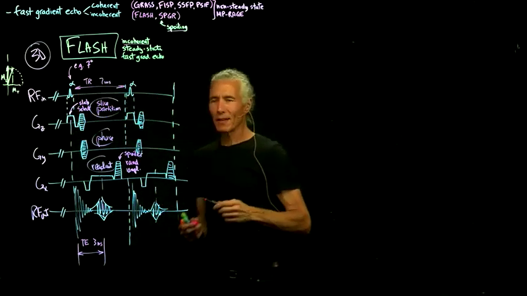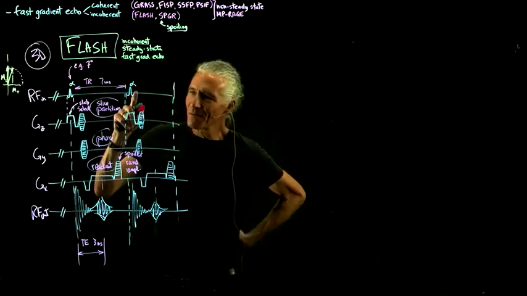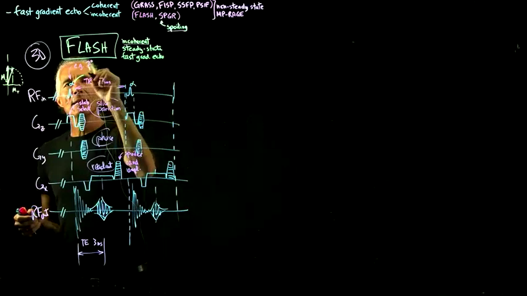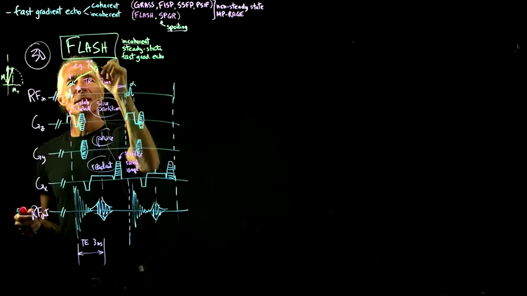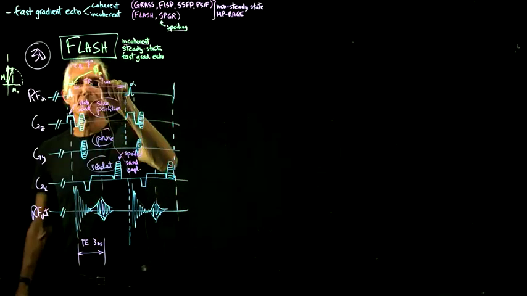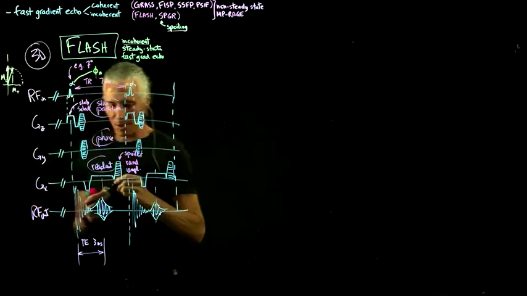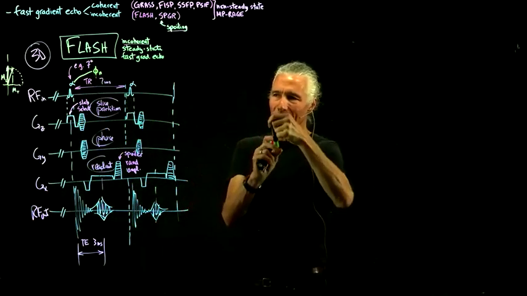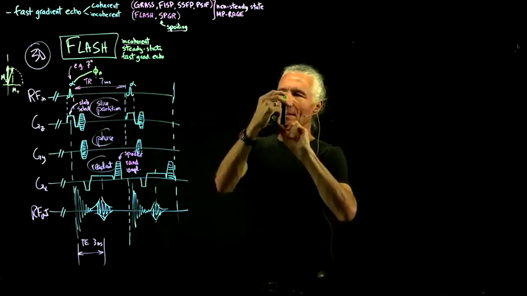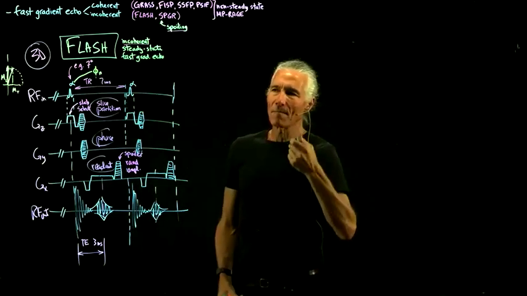And then there's one more thing that we typically do, and that has to do with the phase of the RF pulses. And so if this RF pulse has phase n, then what does that mean? That means, where are you around the circle of phase? And what is the circle of phase? The circle of phase is perpendicular to the bore. So if this is the bore, the circle of phase is a plane perpendicular to that, and somewhere around that 360 degrees, you set the phase.